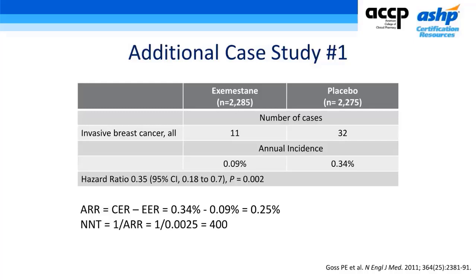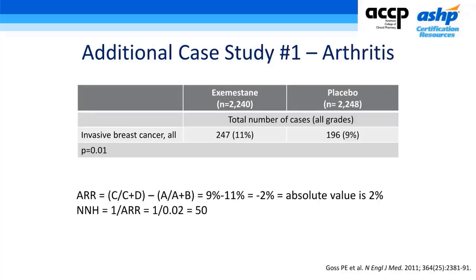Below that, the calculation for number needed to treat is provided to you. Again, I want to point out converting the percent to a decimal. Then this slide shows the number needed to harm calculation with the correct value of 50 for number needed to harm. Again, we would maybe want a little bit higher number needed to harm. 50 is pretty low, but nonetheless, that's what the data provide for this example.